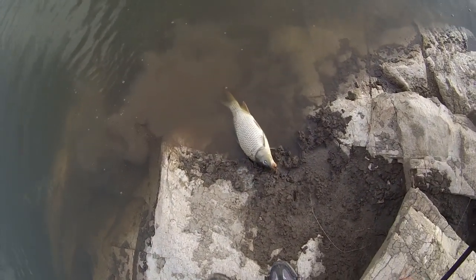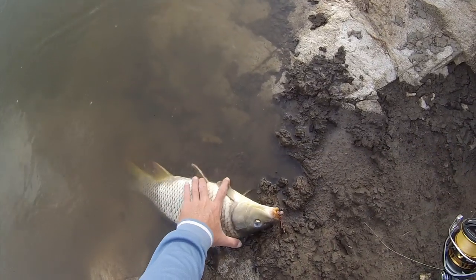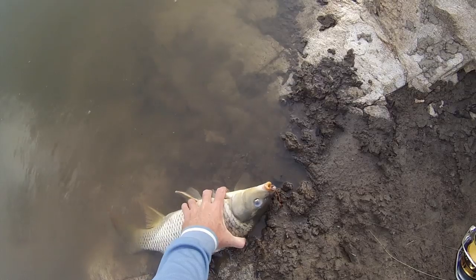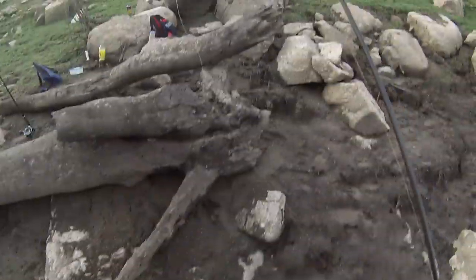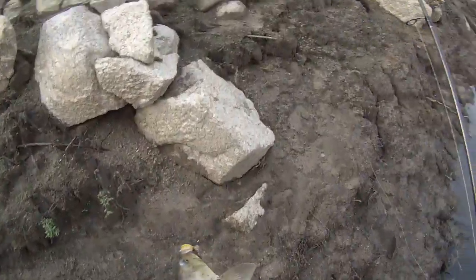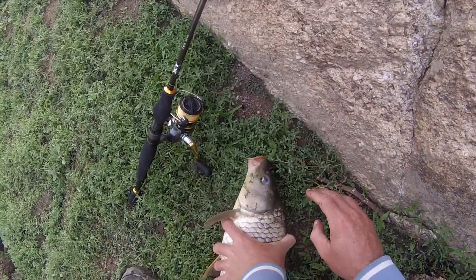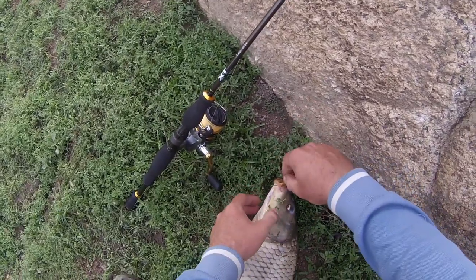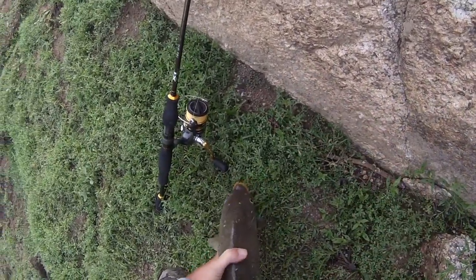The carp. There we go there. Another carpy. Oh well, another pest out of the water. Two carp for the day. Awesome fun to catch on light gear. Just got him on the worm and I still got me bait. Awesome fun to catch on light gear.